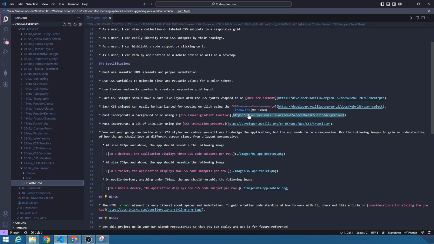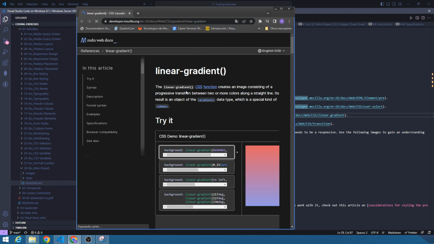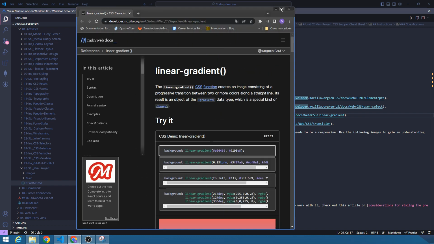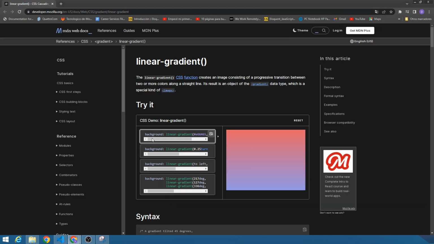Ahora vamos a ver aquí cómo funciona el gradiente. Linear gradient. Entonces aquí dice background, linear gradient. Aquí vienen los colores de un gradiente lineal. Ok.